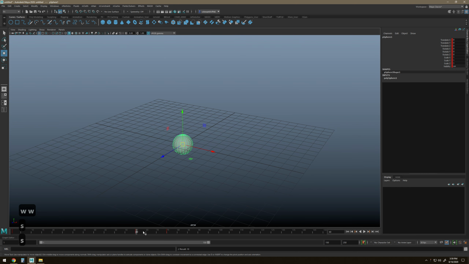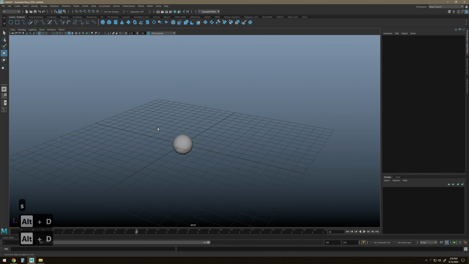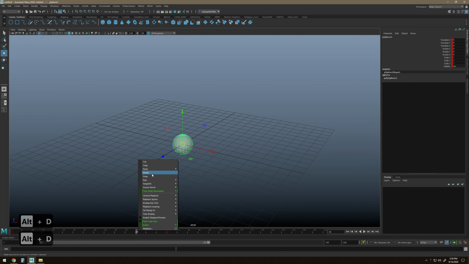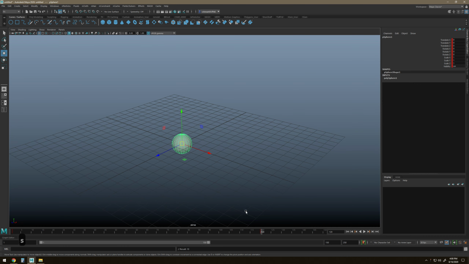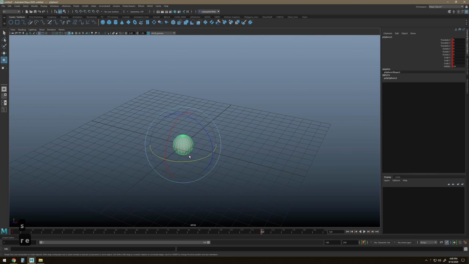Let's go to 60. It should spin a little bit slower than 60, probably 120. Let's do 120 and see how it goes. Okay, I'll rotate it a little bit so I know which axes I want to spin. In this case, rotation Y started cranking, so I'm just going to set 360 on this guy. So that's a full rotation.